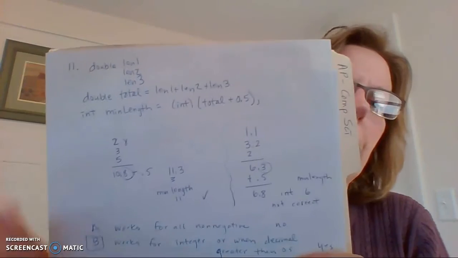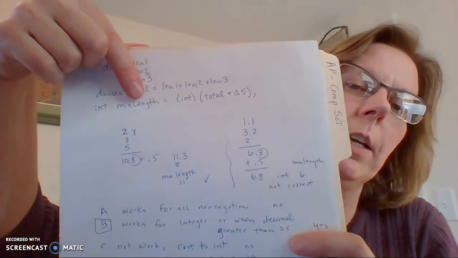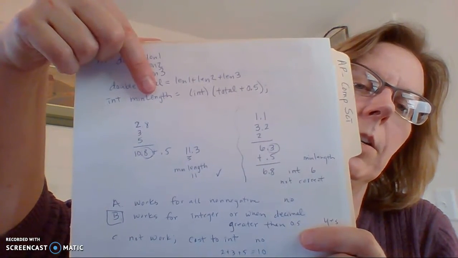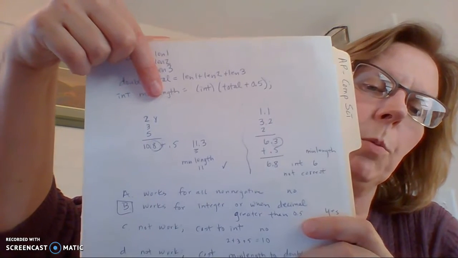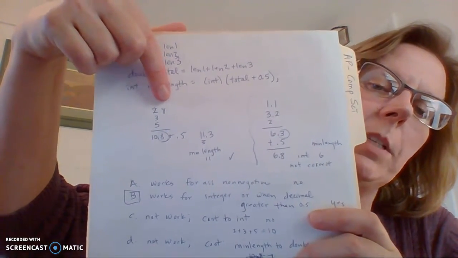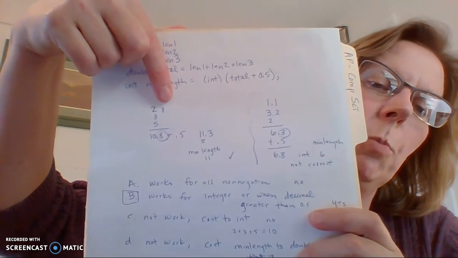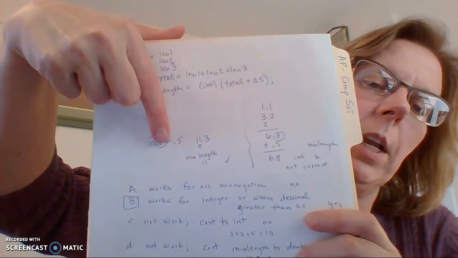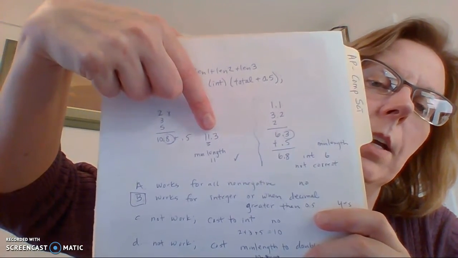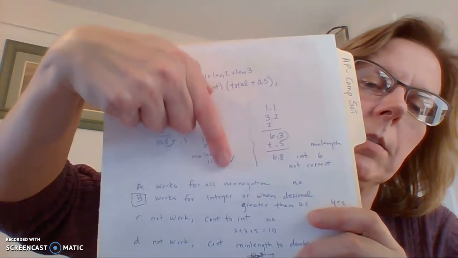Okay, so number 11, I have length 1, 2, and 3, putting them in total, and then adding a half to it, and then casting that to an int. And it has to do with rope and checking to see if the rope is going to match what they want. So basically, I took their 2 examples and put them in. This is supposed to be a 0.8. 2.8, 3, and 5, I get 10.8. I add the half to it, and it becomes 11.3. I take the integer part of that, and I get 11. So this one is correct right here.